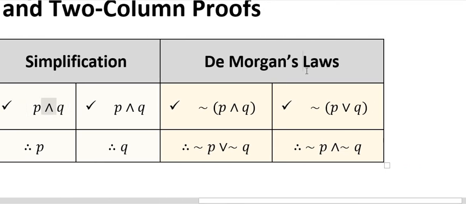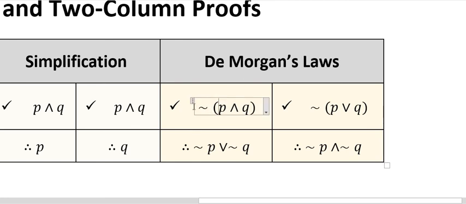Okay, De Morgan's laws look kind of confusing for most people. It's not really an explanation, but the way you could think about it is to try using the distributive property, something like that. Like if you were multiplying with a minus, minus times plus will give you minus, and minus times plus will give you minus, something like that. Okay, it's kind of an easier way to know what to do.